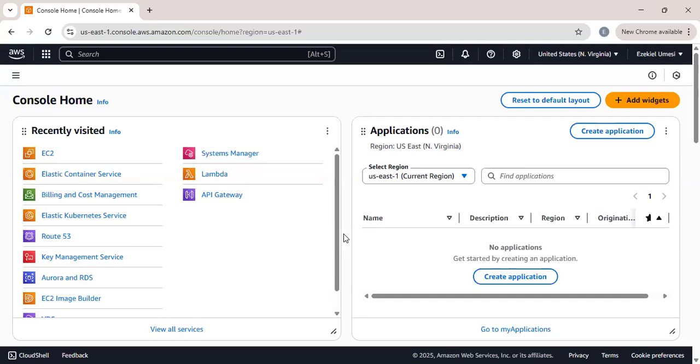Now, there are three kinds of cloud deployment model. There is a public cloud, which is AWS and the rest of them. AWS, Google Cloud, Azure, they are all called public cloud. So when they ask you, what is your preferred public cloud, you say AWS is my preferred public cloud. AWS is a public cloud.